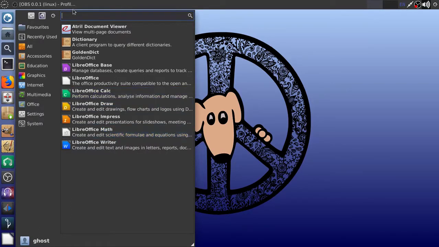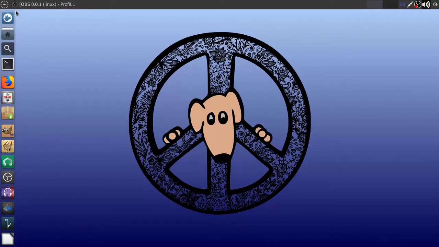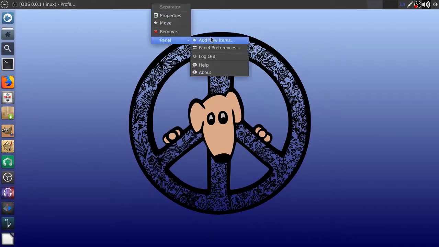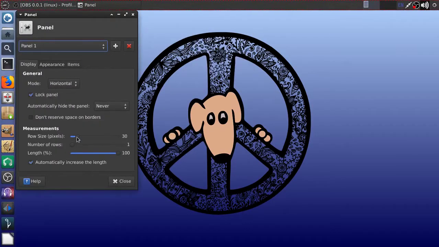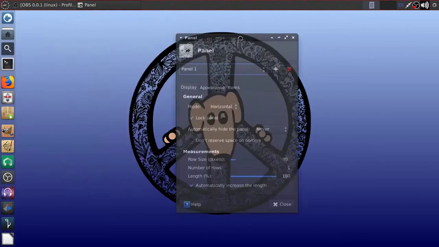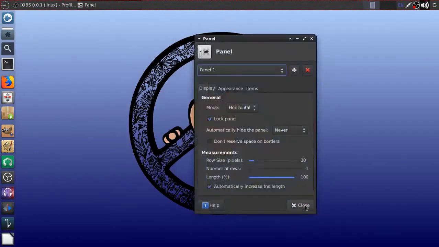Now look, you see we've got this gap at the top here. I think I need to add a couple more pixels to the top panel. You can only just see it there, but when you open the menu it shows. So it's on 28, so what do we make it? 30. Is that more like it?